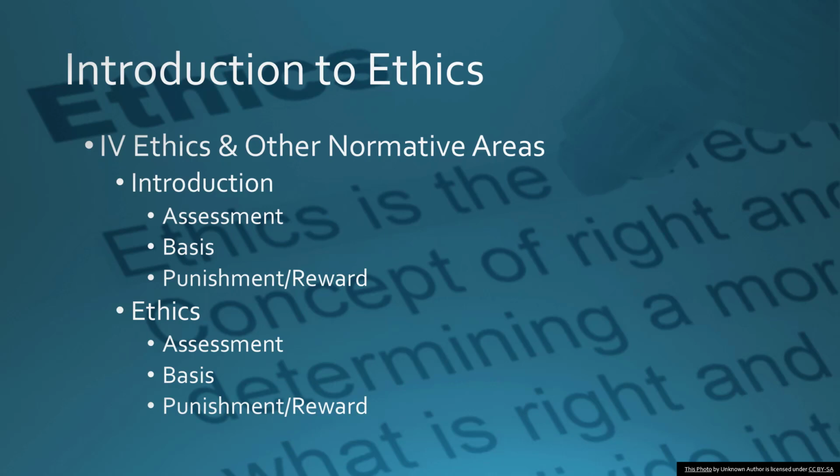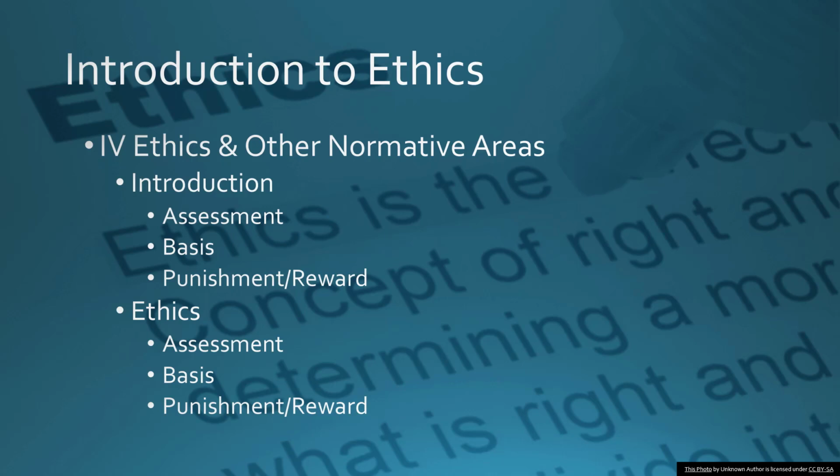So first with ethics, the assessment terms are fairly easy. We assess in terms of right and wrong, good and bad, virtue and vice. In terms of the basis, well, philosophers have argued for centuries about this. Some say ethics is grounded in conscience. Some say reason. Some say self-interest. Some say social agreement. Some say nature. Some say we're just making this stuff up.